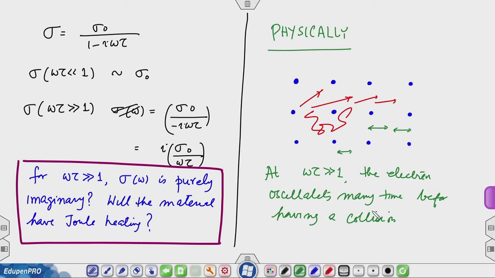If it does not collide, physically you see there will be very little Joule heating, because finally the resistivity or this loss of heat comes because the electron loses its velocity, its drift velocity, once it collides. So, that is not happening anymore. But what I want you to do is, in this problem here, show it mathematically. This will help you in connecting this physical picture with the way you do mathematics with these imaginary numbers and what does sigma omega mean and all that.